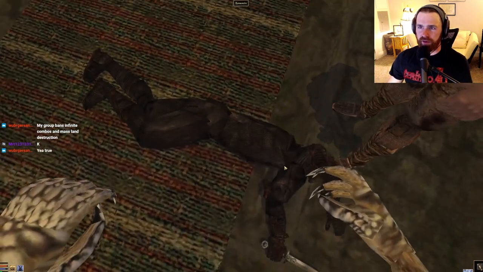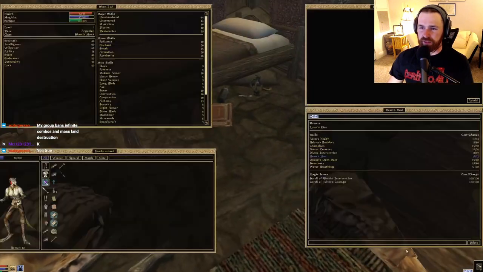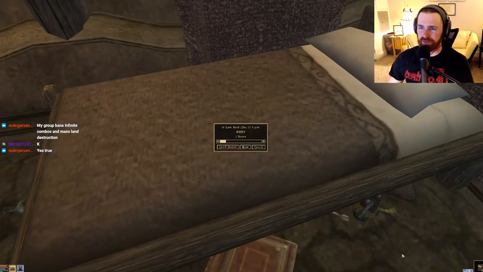Okay, there we go. Thank you, Assassin. Look at this, ladies and gentlemen. That is another 1,400 gold, and all we had to do was make our boss watch us kill someone for it.